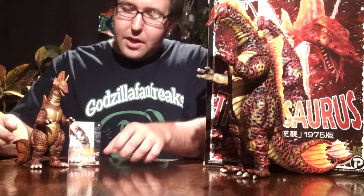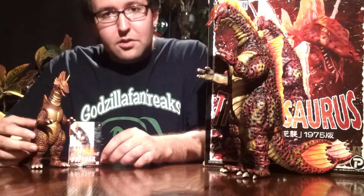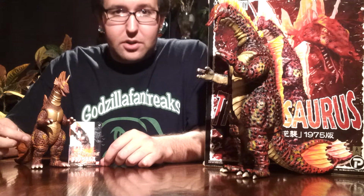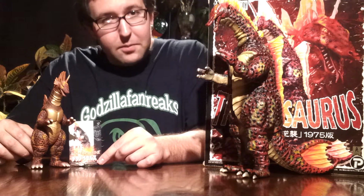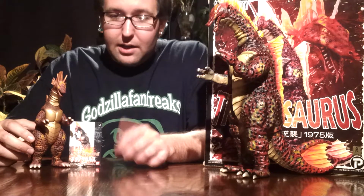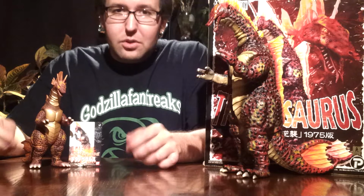Starting off with the Bandai Japan one, I've been wanting this figure for a while. I ended up getting him last year, and I have to thank my friend Scott for it. He picked him up for my birthday last year, and he found one with the tag. He wouldn't tell me how much he paid for it, but I can kind of guess. I'd been wanting this one for a while, but I never had the money to put forth on it, because all the prices I was seeing were over $100. If worst came to worst, when I went to G-Fest last year, I was going to get him there.